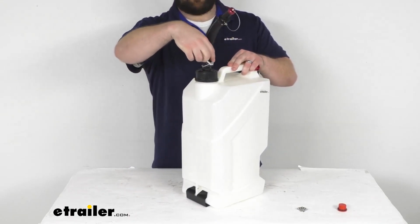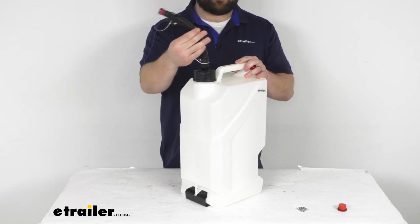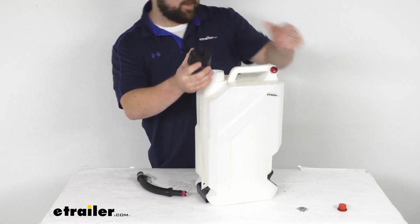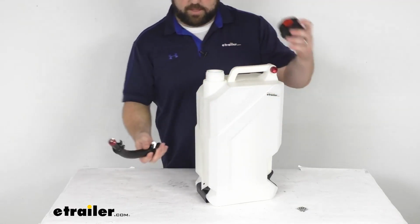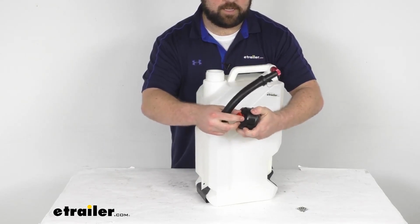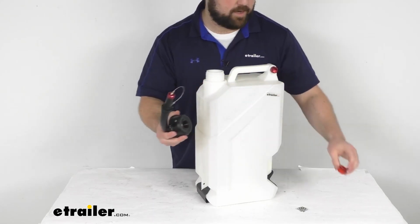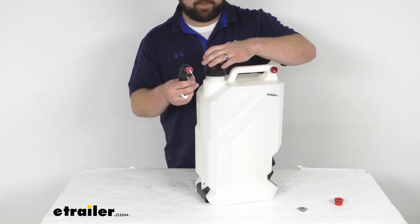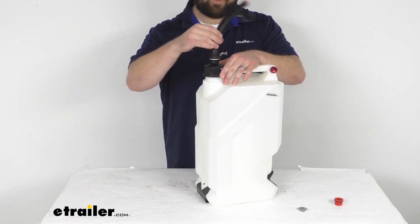One thing I do want to note, when you first take it out of the box, the hose is going to come detached in your cap here. It's going to come with this plug in it. To disconnect that plug, you just simply use the metal portion of your hose. That will allow you to disconnect that plug. And that plug does have that O-ring there, so if you wanted to transport your container without the hose, you could put that back in place, and that's going to give you a nice sturdy connection. But if you are wanting to leave the hose attached, you've got that O-ring on there as well.